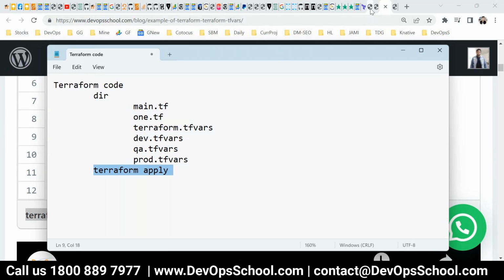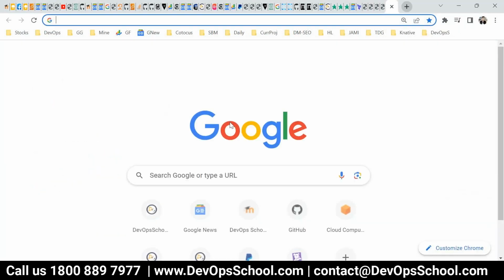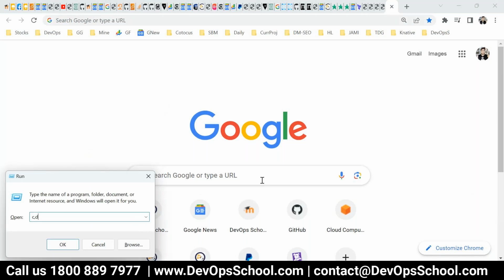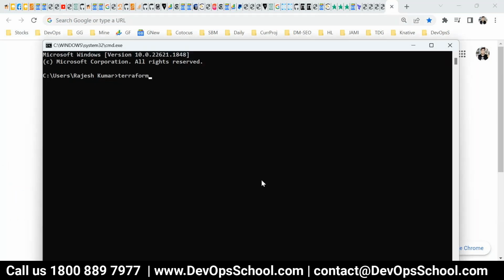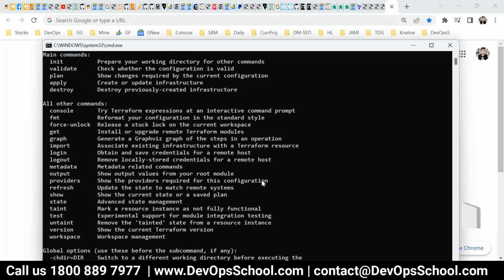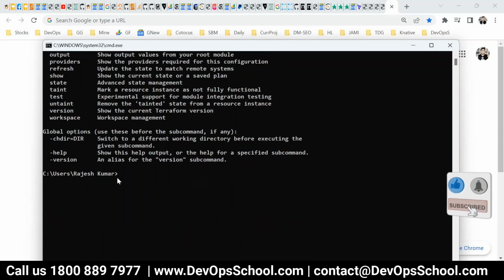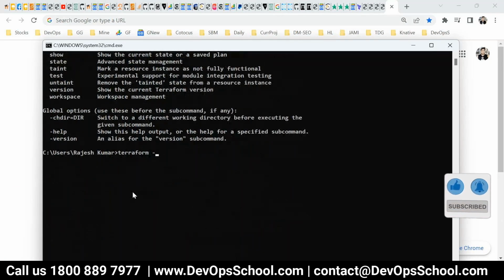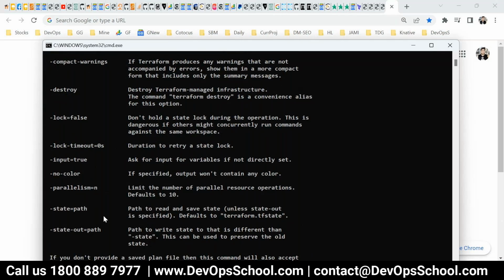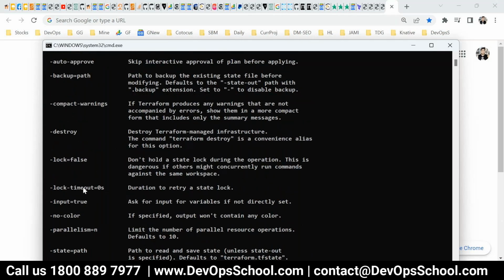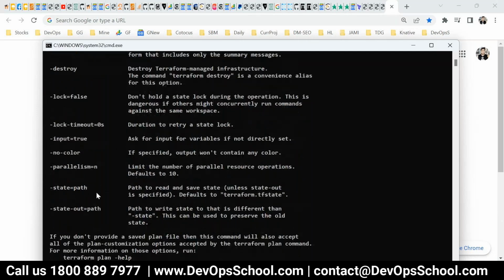Just a second. I think I have Terraform here. Terraform apply hyphen h. You need the var file option.